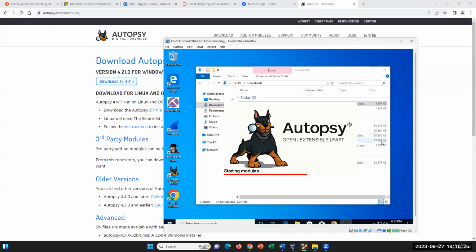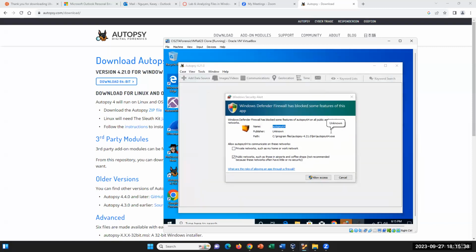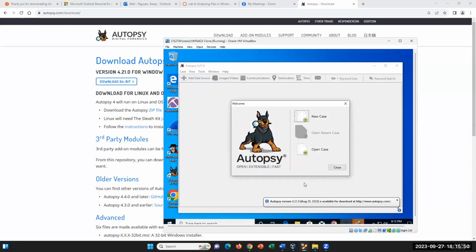Okay. So here it tells you to limit storage. You can just click OK. The nice thing about Autopsy is it does give you the interface instead of using command line, right? So when this pops up, you are going to allow access for the 64-bit Autopsy module. And then if it shows up again, you're going to allow access again. Okay.